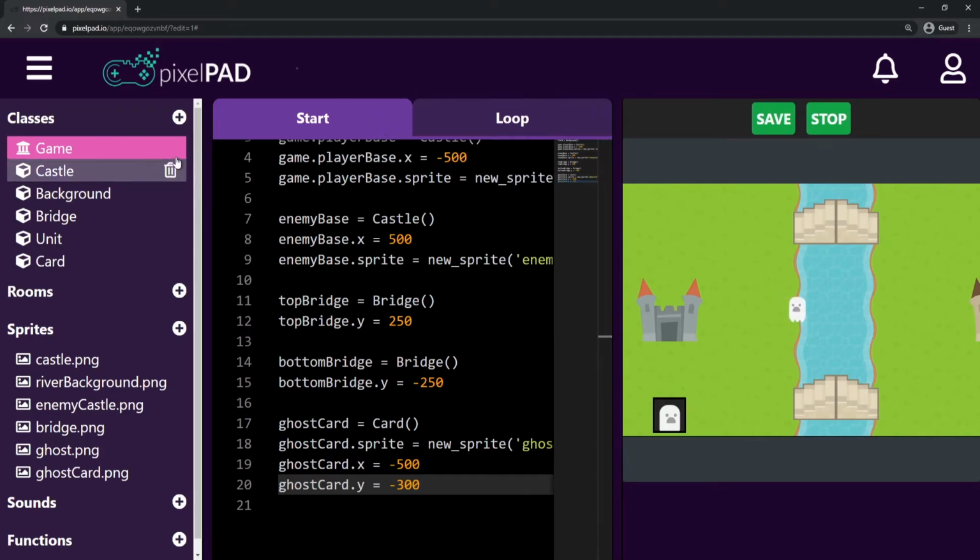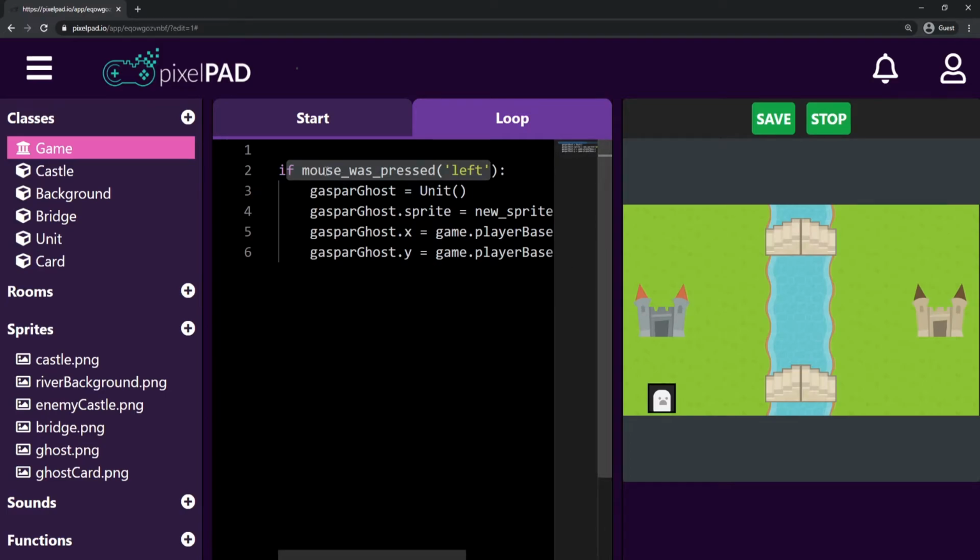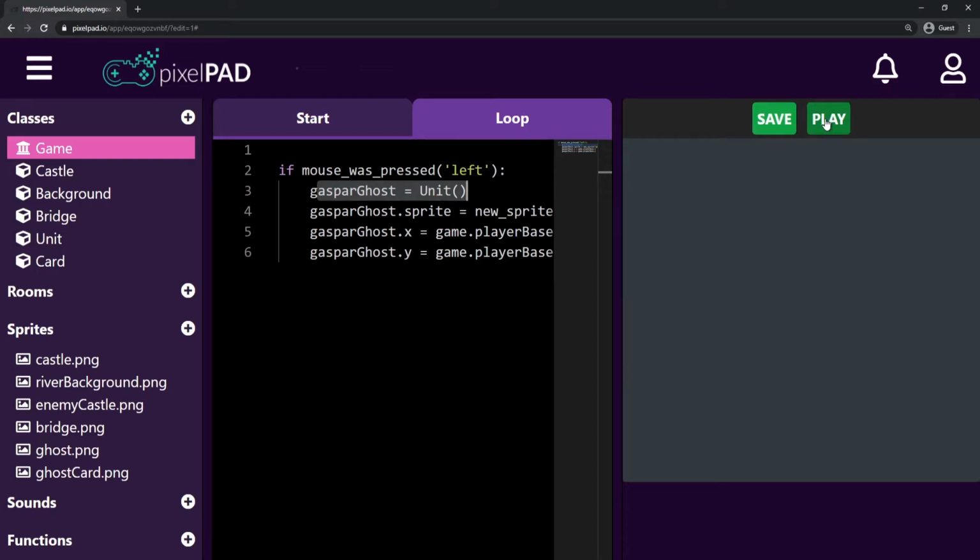And then here on the game loop, what we only do is we check if we have pressed the left button. But once I have my pointer, I can check if I have pressed the left button, and instead of spawning the unit right away, I can check before I spawn the unit if my pointer is touching the card. If the pointer is touching the card, then I spawn my unit. Okay, so I will need a class pointer.